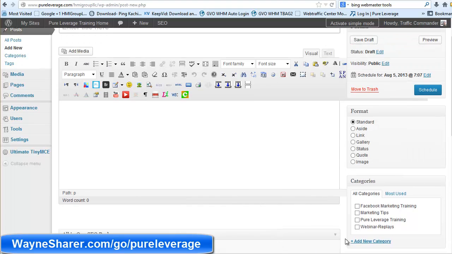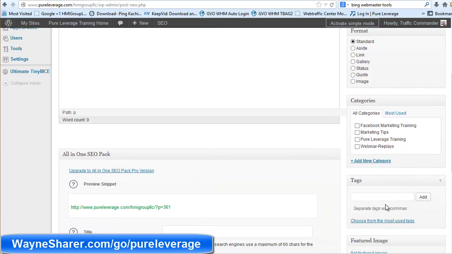And then, you know, make your categories and leave it on standard. Select the category. Add whatever tags are relative. Let's say I'm writing about GVO autoresponder, so I might make a tag that says autoresponder, GVO, or if it's Pure Leverage, email marketing, because an autoresponder is about email marketing, okay?